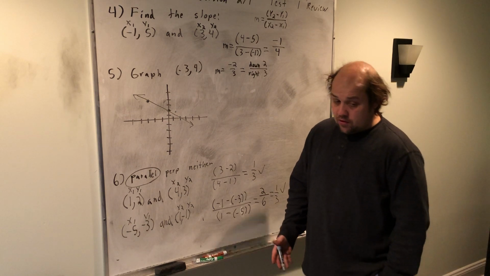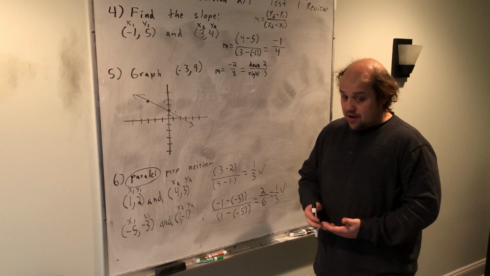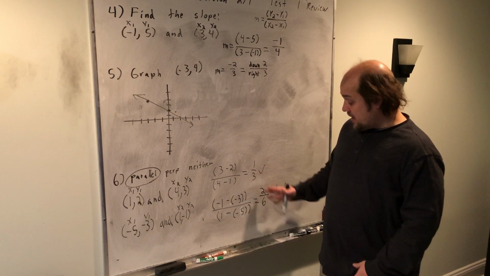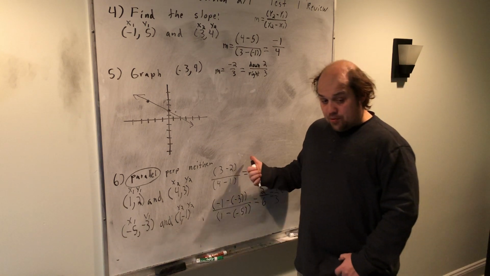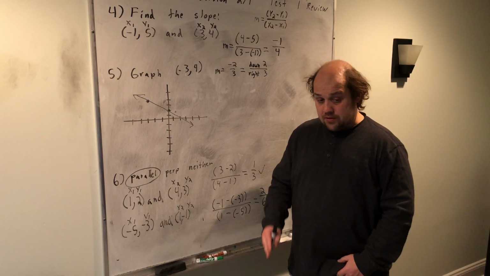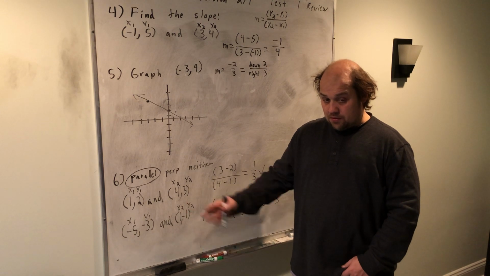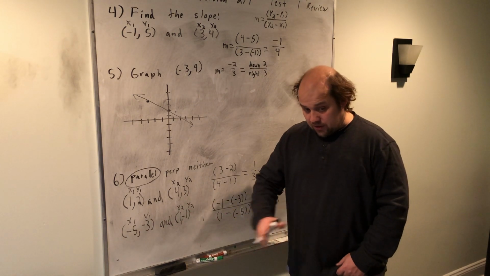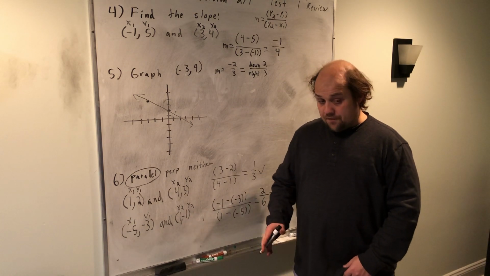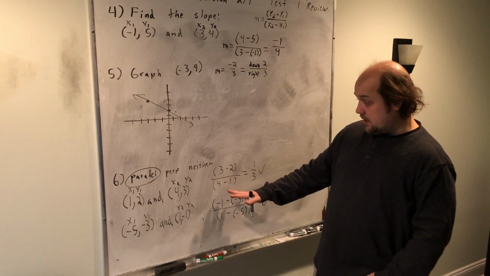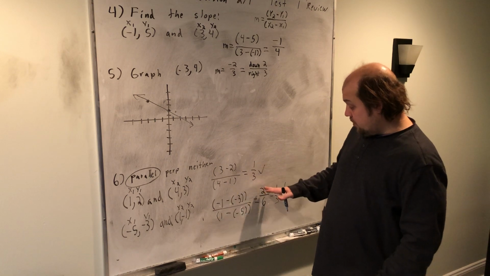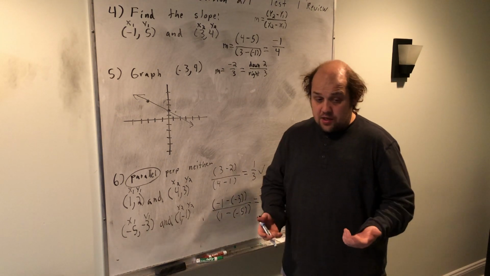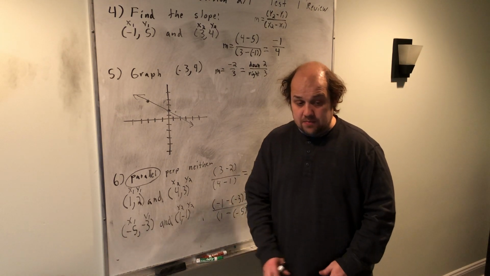If you're not sure if the fractions are the same, and you're not great at reducing fractions, you can always check if the decimals are the same. If I put in 1 divided by 3, my calculator would tell me 0.333333. If I put in 2 divided by 6, my calculator would tell me 0.333333. So if you do this correctly and get the right final answer, but you're not sure if it's fully reduced, just put it in as a division problem and see if you get the same thing.